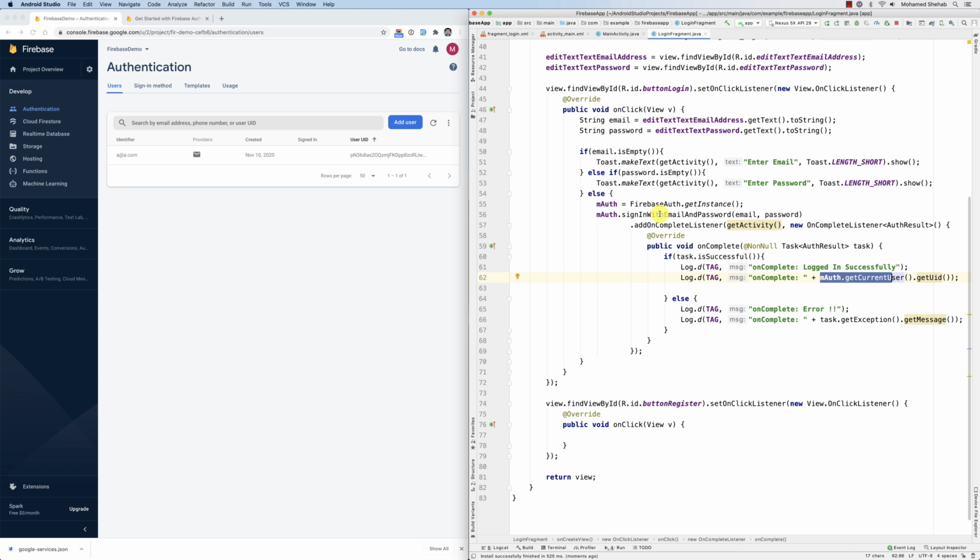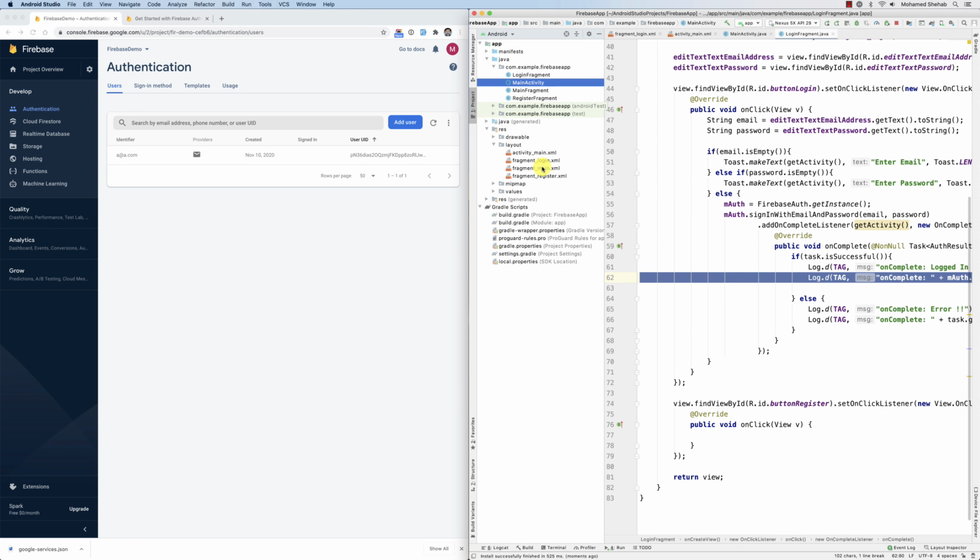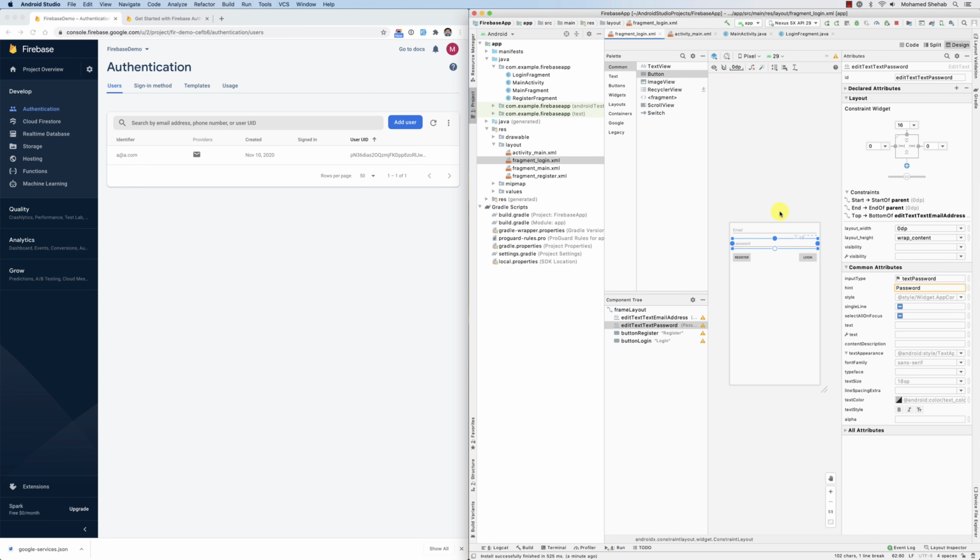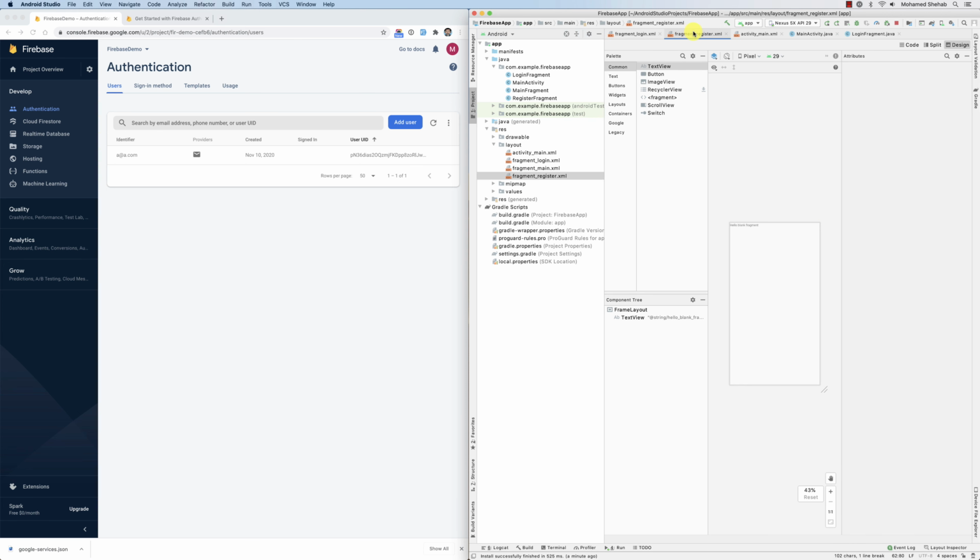Now the sign up is very similar to the login, right? But in the sign up, we need to sign up somebody, right? So basically, we need to specify probably the email of the user and the password, right? So that's something we need to do. So let's go back to the project and go back to the layout for the login, right? And we'll create something very similar to this, but it's going to be the register. So this is the register screen.